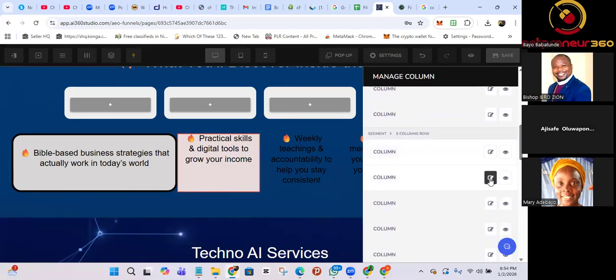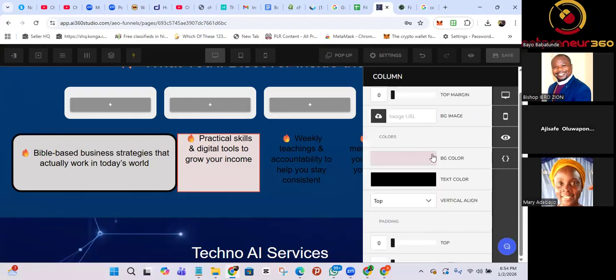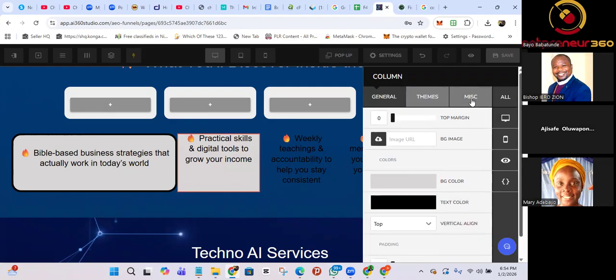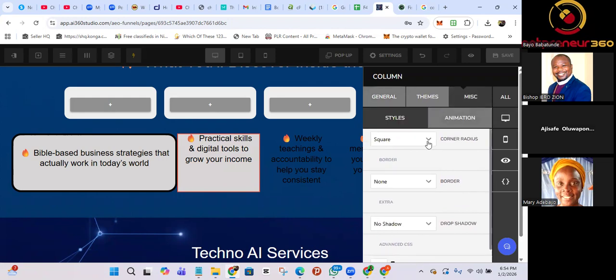I click the pencil icon here. So here, this background color, I open it and I replace the color code that is there with the one that I copied. You can see that we have the same color for both. Now let's go to the miscellaneous and give it a shape.